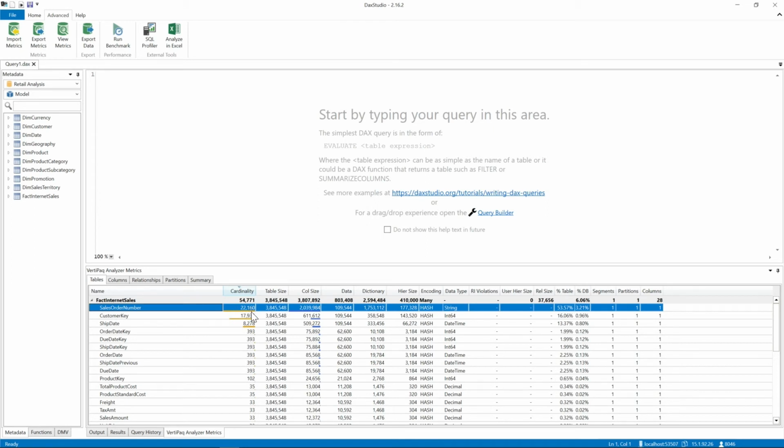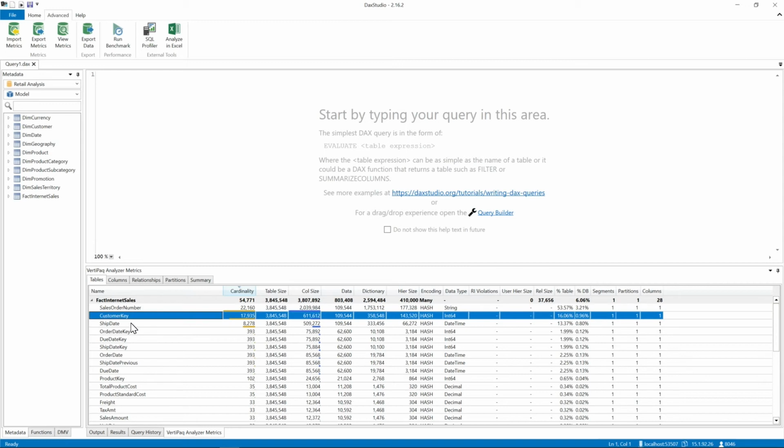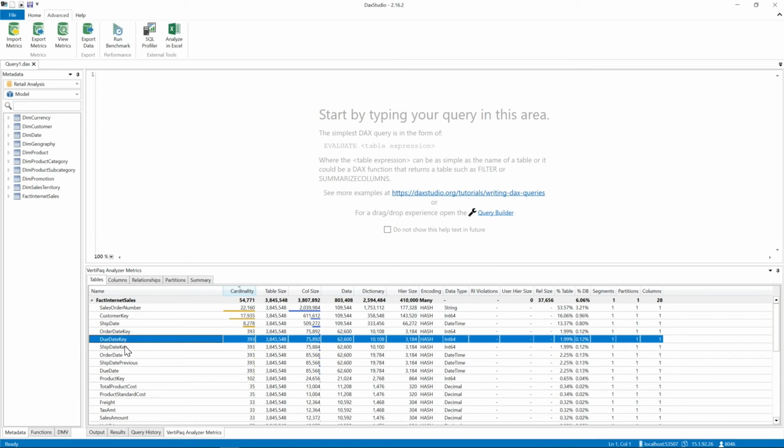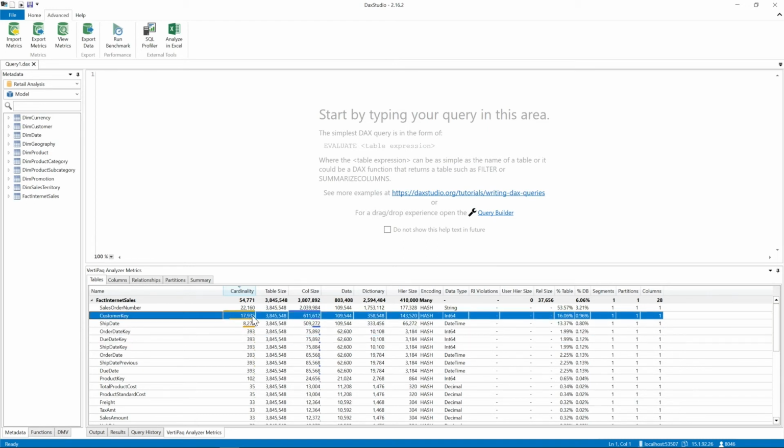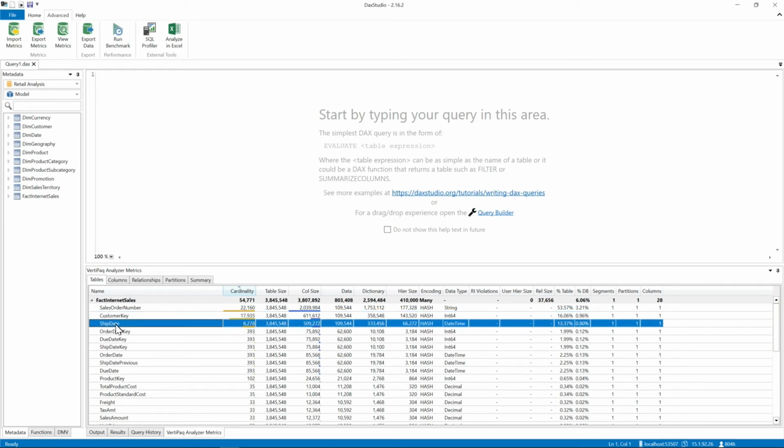That makes sense to have a high cardinality, right? Because every row essentially has a unique number, but that certainly is something that we wouldn't want to remove. Customer key, also the same case, and that would be the case for all keys as well. Again, keys uniquely identify a row, so these will have a high number of unique values. But then one thing that stands out here is that we have the ship date, which is the third highest in cardinality. So with that said, we can look into that.